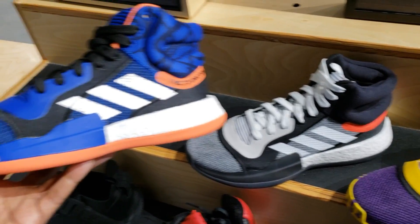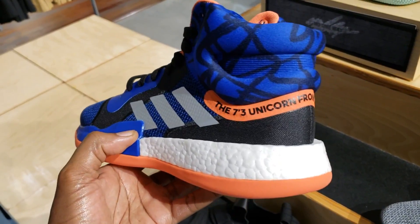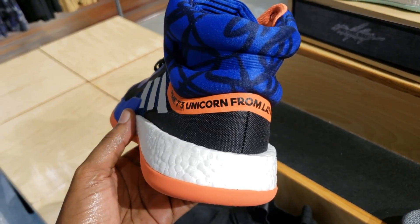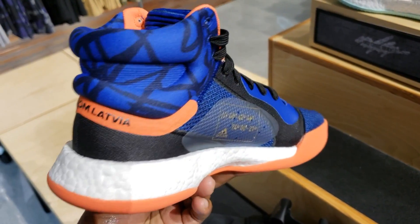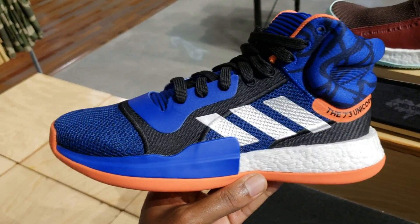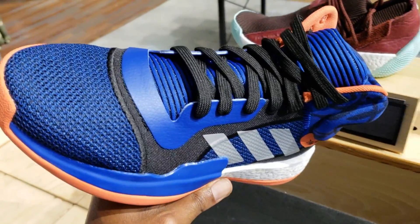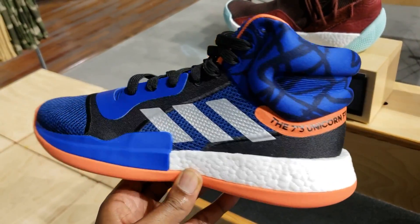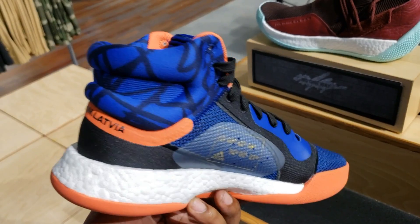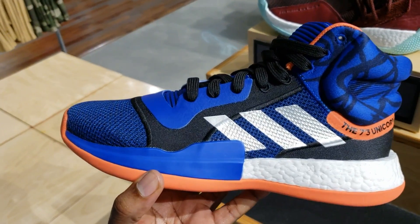Of course that's the original colorway, but this is the newer one — I haven't seen this one. All these are representing the unicorn, Porzingis, who is now a Dallas Maverick. Let me know what y'all think about that. Everybody was talking about the AD trade, that hasn't happened yet, and then the Knicks went on and made a move right after they gave him a little shoe. It's gonna look dope in Dallas Mavericks colors, but these are pretty dope.